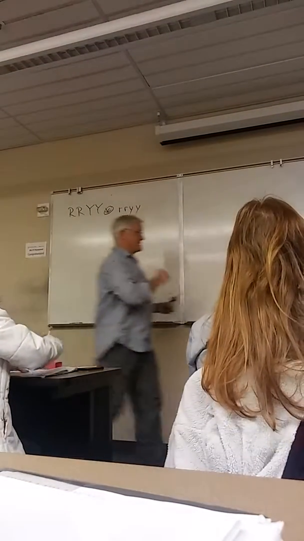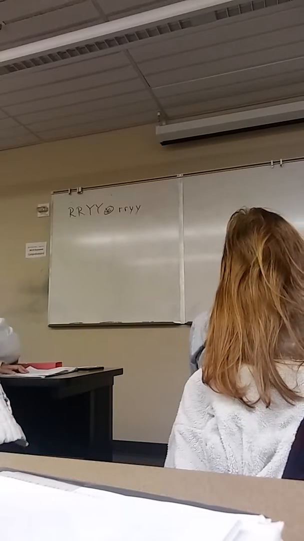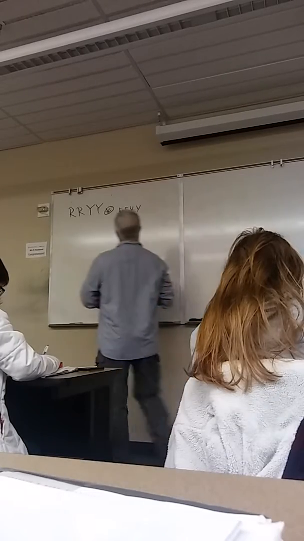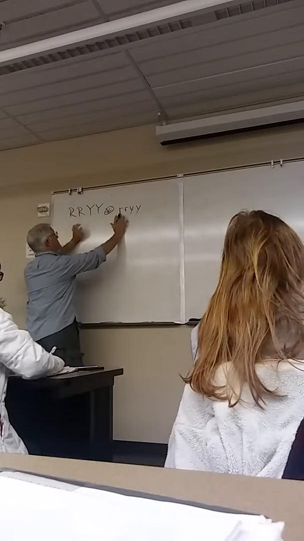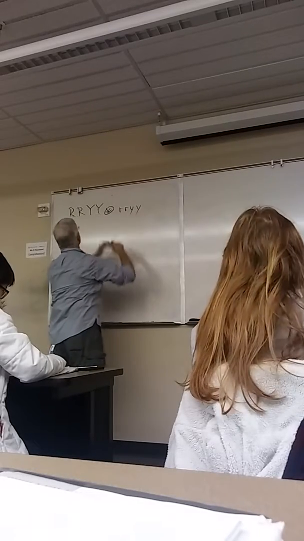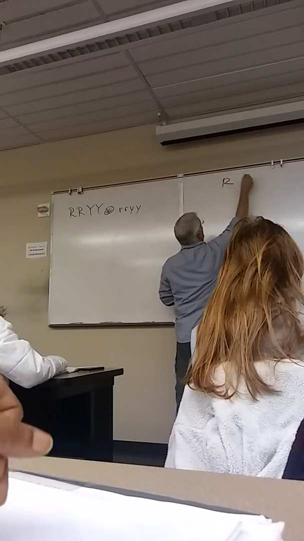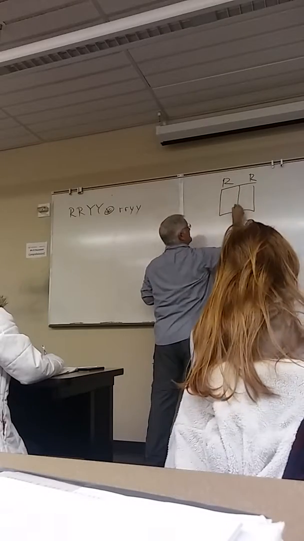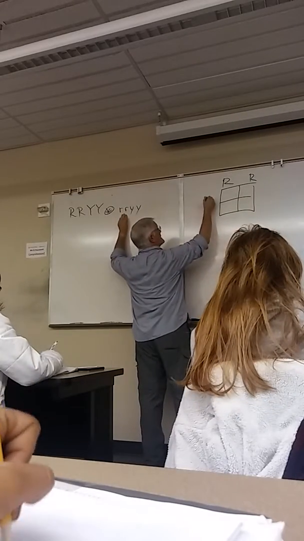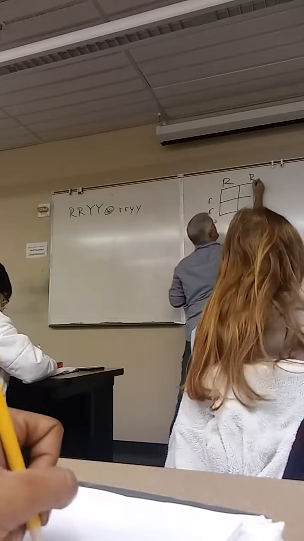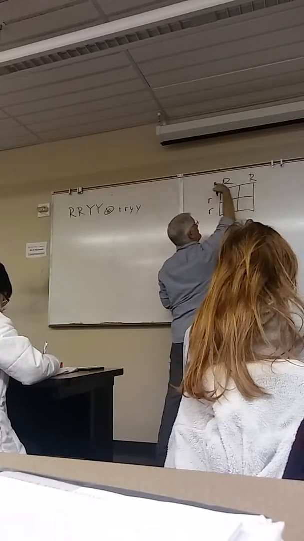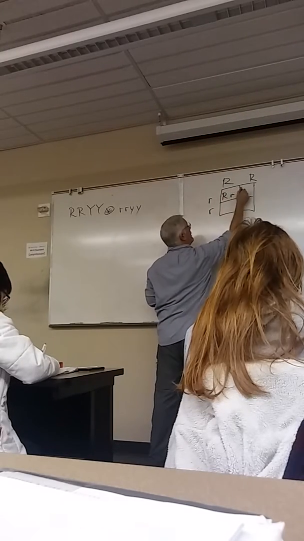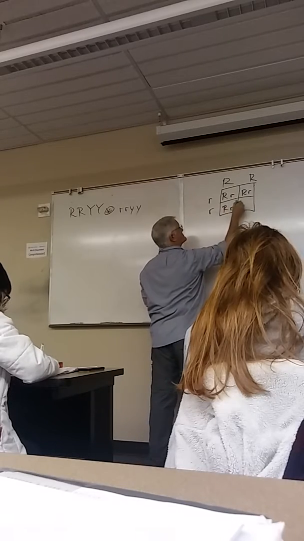The easiest way to do this is you're going to do two separate monohybrid crosses. I'm going to take the R trait and do a cross with the R's. Then I do a separate cross with the Y trait. So if I'm going to do big R crossed with big R, make my little box, and then the other individual has two recessive traits. And the more you do this, the more automatic the answer becomes. Homozygous dominant crossed with homozygous recessive always produces heterozygous dominant offspring. There's no other thing you can get unless weird mutations happen.